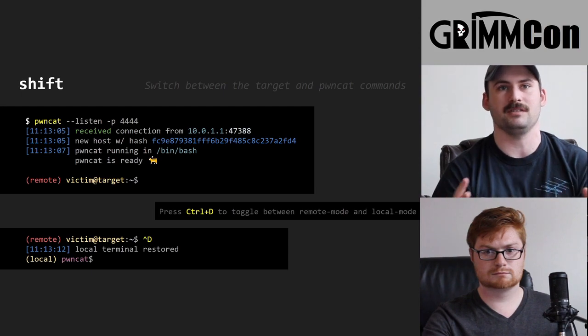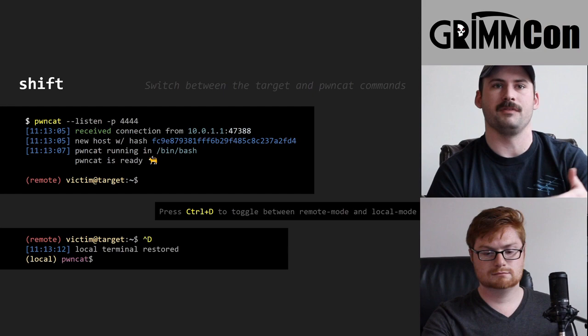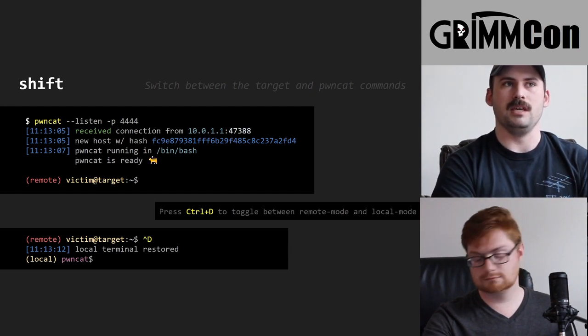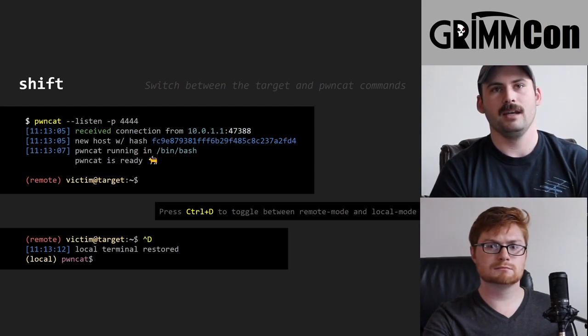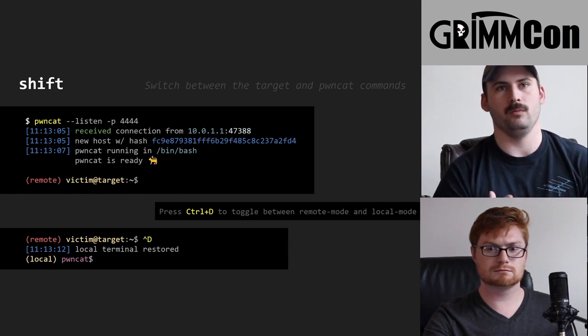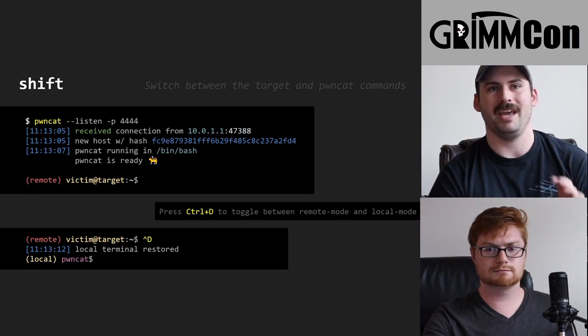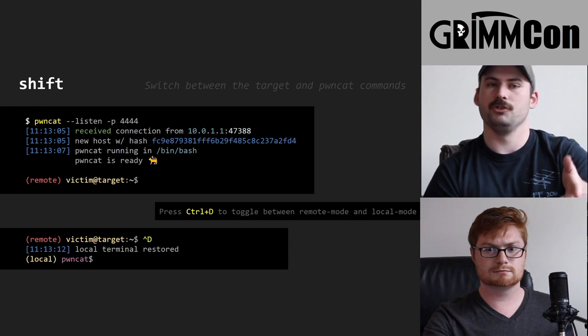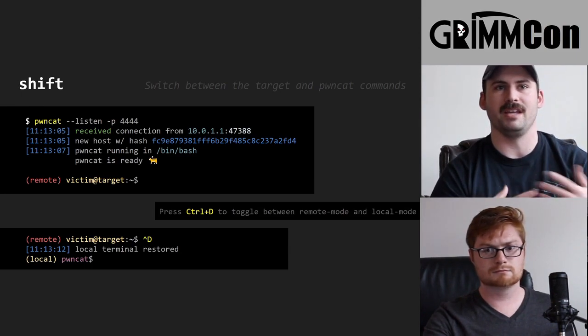It synchronizes the size of the terminal, synchronizes the type of the terminal, all those types of things will just work right off the bat at this point. The more interesting things that John mentioned earlier about scripting and doing things like that, that all comes through the local Pwncat terminal, which you can get to by pressing Control-D. So at any point when you're just at a regular terminal prompt, you can press Control-D and Pwncat will say, hey, we restored your local terminal. Here's your local prompt. That's where you're going to be able to start entering some of the interesting automated parts of Pwncat. You'll be able to get into that stuff.